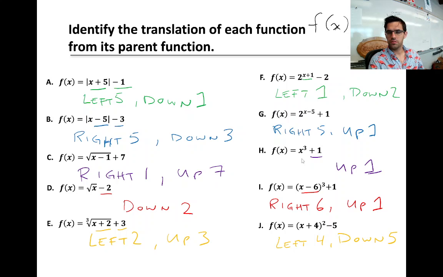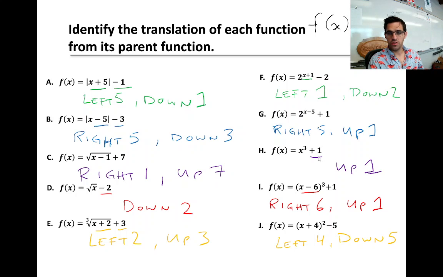H is a little confusing for the h value, but if you look at I and j, you can see that the h value for I is positive 6, and the h value for j is negative 4. That's why they move right 6 and they move left 4, respectively. And so there are no brackets around the x, so that just means that we aren't adding or subtracting anything to our input initially. So we don't have a horizontal translation at all.